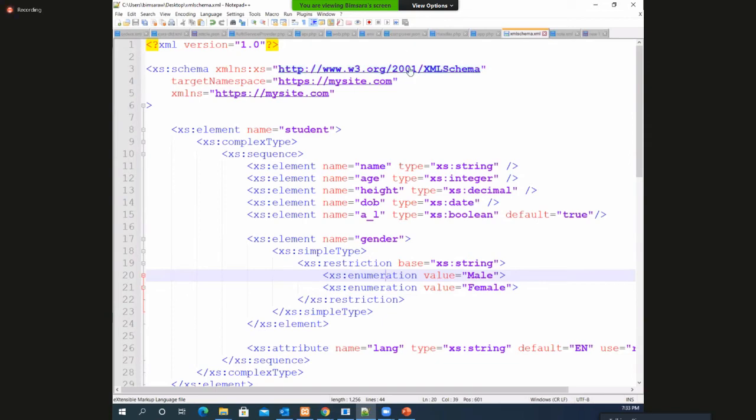The enumeration constraint allows us to select one from multiple values like this.